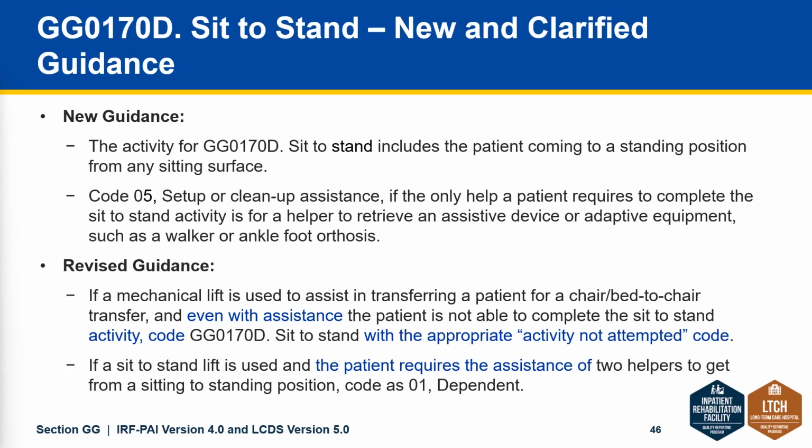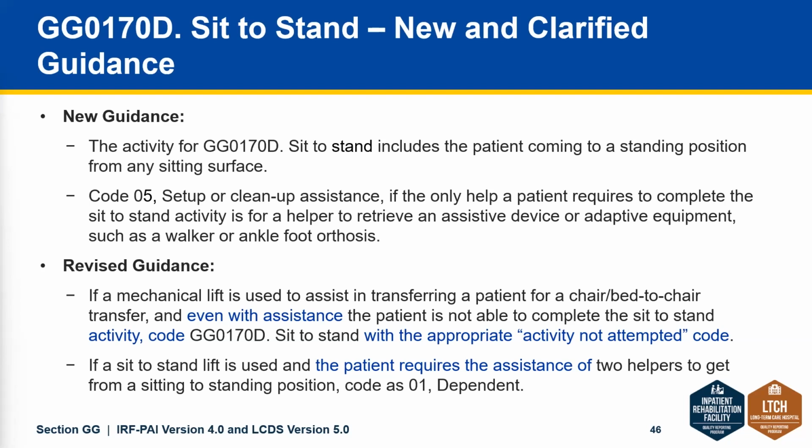GG0170D, sit to stand, has new guidance that clarifies this is a sit to stand activity beginning from any sitting position. If the patient requires a helper to retrieve an assistive device or adaptive equipment, such as a walker or an AFO, and that assistance is required before the patient can complete the activity, and then no further assistance is necessary during the activity, then code 05, setup or cleanup assistance, would be indicated.